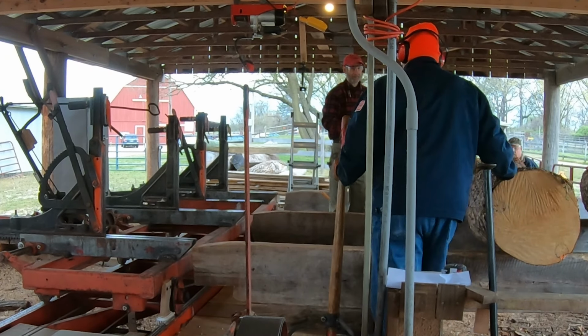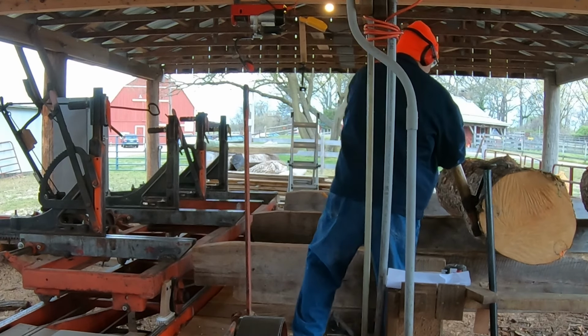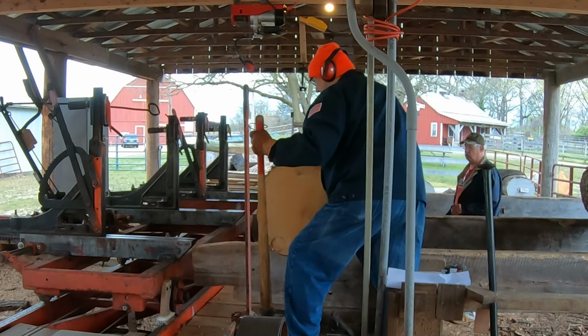Okay, so in the red hat is Gary. Actually, we got two red hats. The guy walking up to be the sawyer is Gary. And then we've got Alan helping roll the logs, and Matt somewhere there. I'm not sure what Matt's doing right now, but it's a nice, easy log to roll.